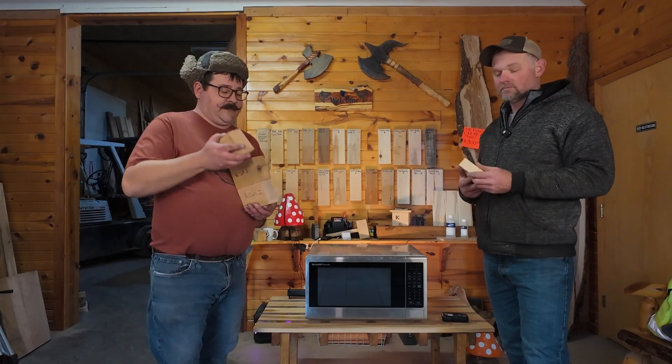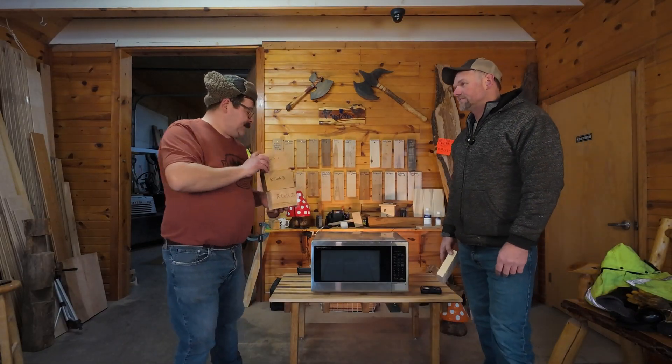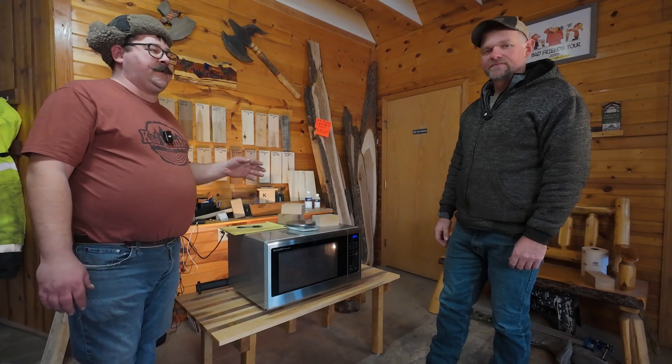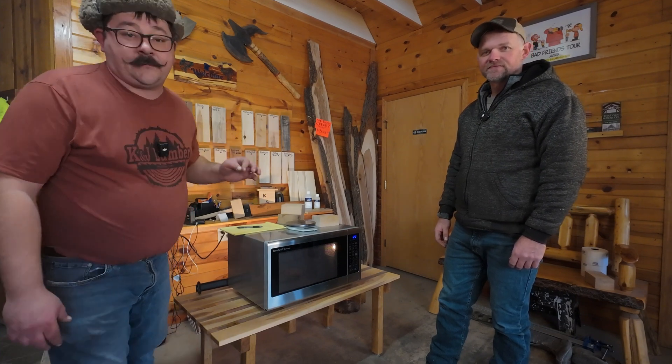We got them marked off — three pieces of hardwood, red oak one, two, and three, and he's got a piece of pine right there. We're going to weigh them first and record the moisture content first. We're going to be putting all these in the microwave, and before we get the results of the test, I want to talk to you a little bit about fractal burning.